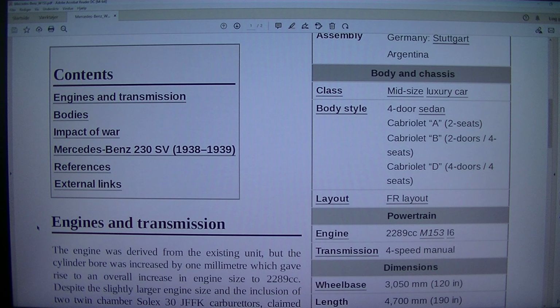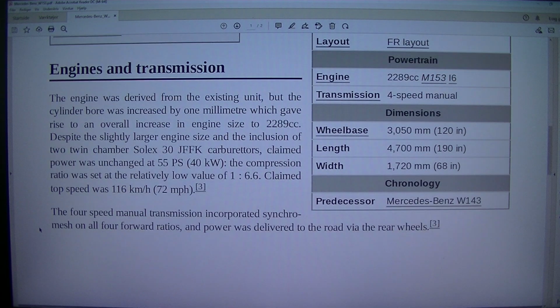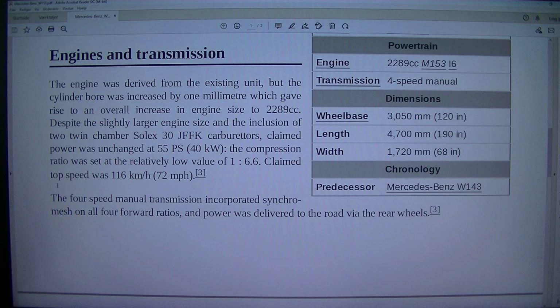Mercedes-Benz 230 SV, 1938-1939. References. External links. Engines and transmission. The engine was derived from the existing unit, but the cylinder bore was increased by 1 mm, which gave rise to an overall increase in engine size to 2,289 cc.